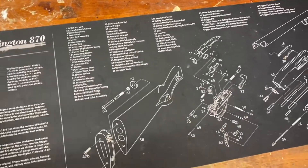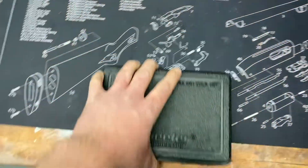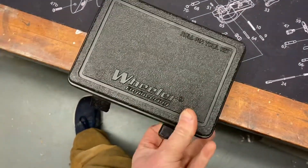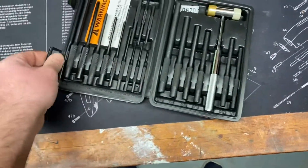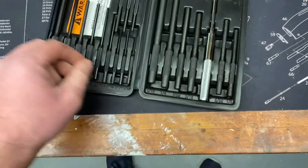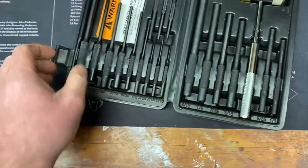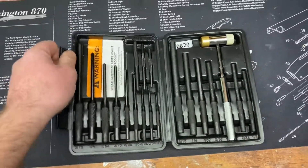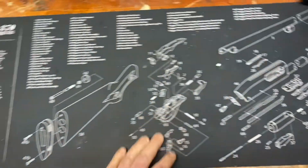Last time you saw the roll punch kit. I really like this kit — this worked out very, very well. Not bad for like 40 bucks on Amazon, highly recommend. This was really nice. If anything, I wish I had some plastic punches, just for punching lock pins and things like that that are all plastic. I really liked this kit last time.